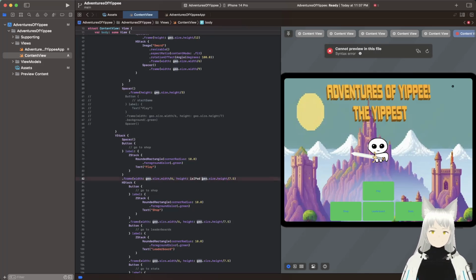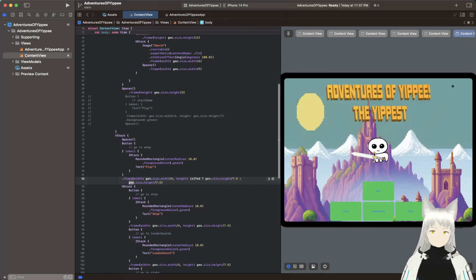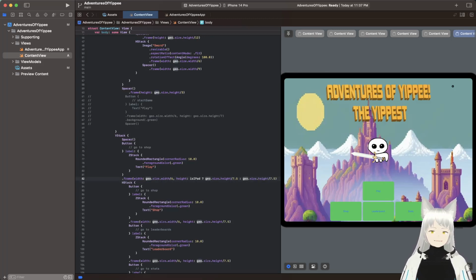Height is isiPad, if this is true, then, let's see. Well, I want this to be smaller, right? I think so. So let us make it 12 or something. Oh, that's a bit too small, I think.